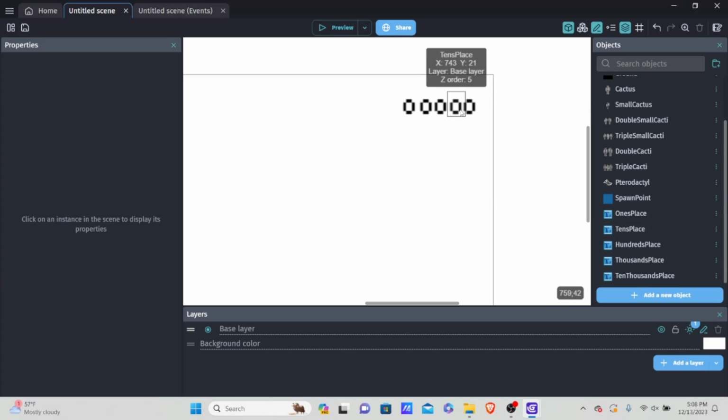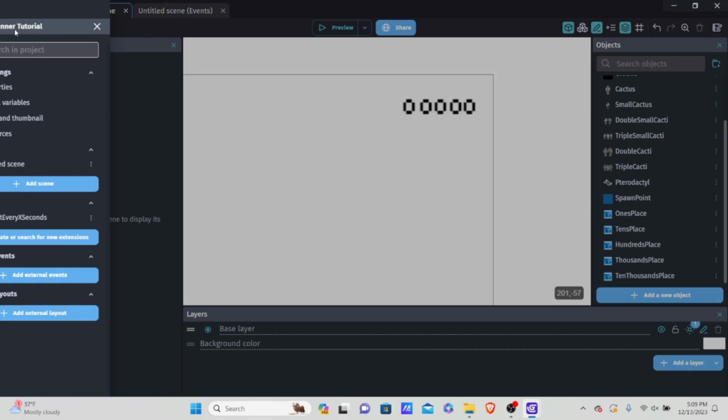And the same is going to happen for the rest of these. When this tens place is greater than 9, it's going to reset itself and make this one equal to 1. And you can see how this goes on and on infinitely. And the No Internet Dinosaur game, I think it has a max score. I may be wrong, it may or may not. But in this tutorial, we're only going to the tens of thousands place. Now that we have the concept, it's going to be a little bit different trying to make this, but we're still fine either way.